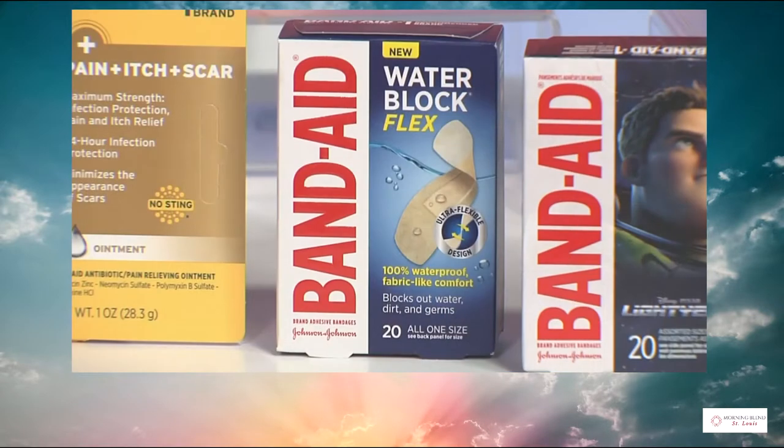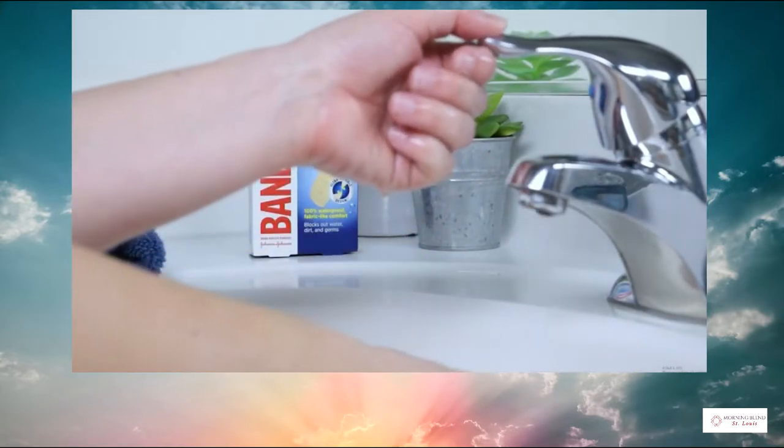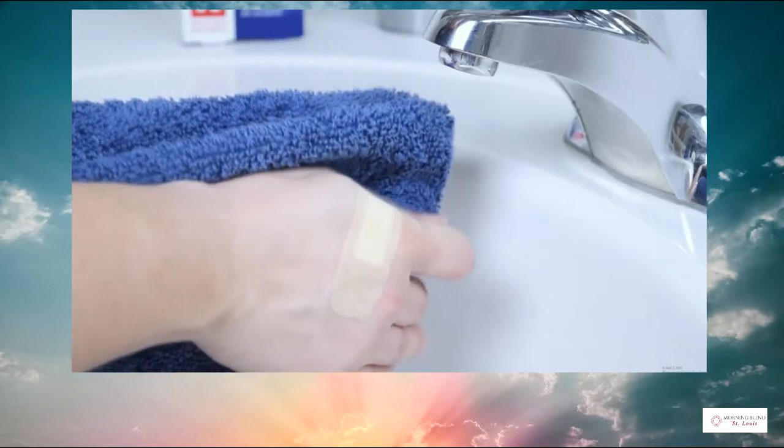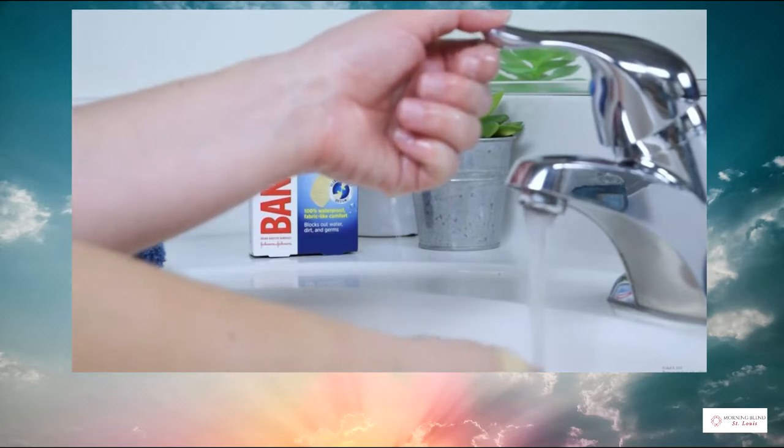What are some other must-haves in your family first aid kit? My son loves swimming this summer — your kids may be on the swim team, love water play, or live near a pond or lake and they're always getting wet. That's when you can rely on the Band-Aid Brand Water Block Flex bandages. These are 100% waterproof, so they're going to stay on even when wet. They have ultra flexible, four-sided adhesive that's going to keep the pad dry and block out any water, dirt, or germs while your kids are playing.